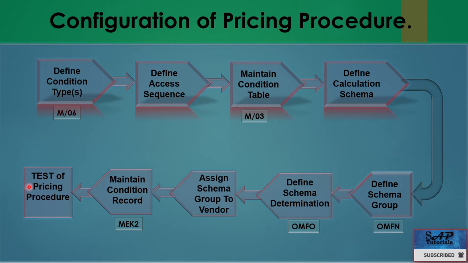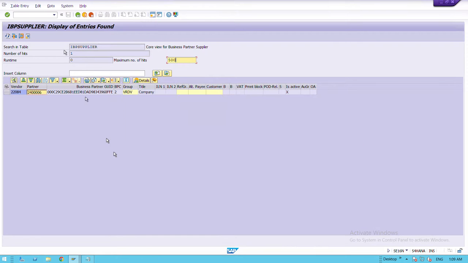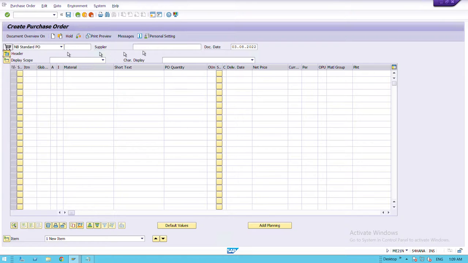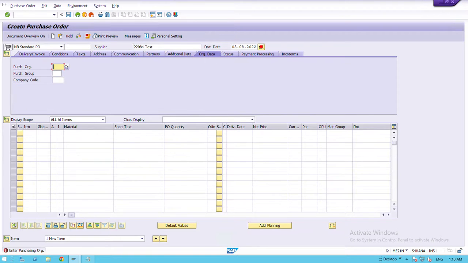Now it's time for testing. So we will go in the system. So I have a PO open anywhere, no? So I will create one PO, ME21N. I will take the same example, same vendor that I have. We already checked the pricing procedure is working. Now we are going to check whether the conditions that we defined are working or not. Especially we are focusing on GST things, how the access sequence, pricing and everything works.